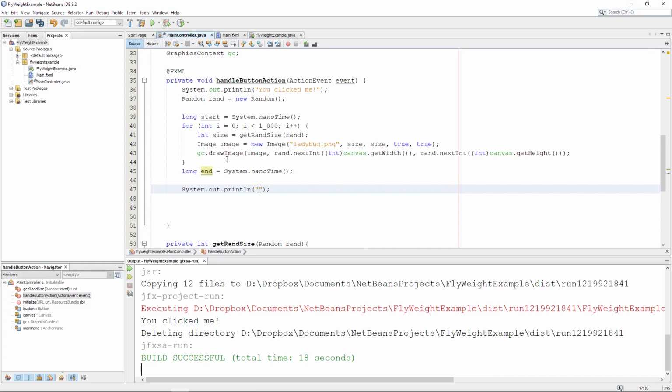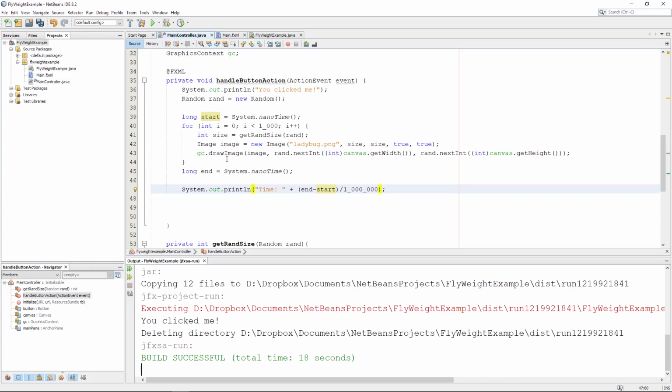So let's just print to the screen. Time plus start minus end. Sorry, we have to take end minus start because the end is of course larger than start. And then we divide that by some number.